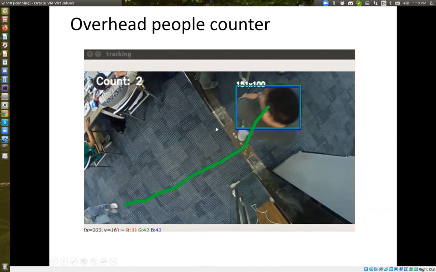You can do some background subtraction because the background is not likely to change. You can do a moving average of the background, and then you just subtract the background. You know, okay, someone has passed by. Then you try to track that. Whenever it passes, you get a count. It doesn't have to be a perfect counter.